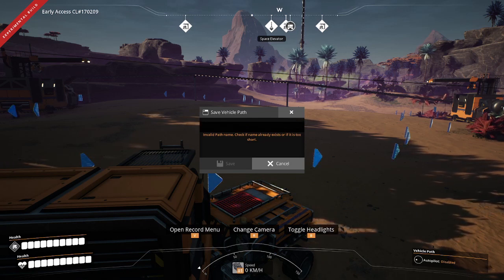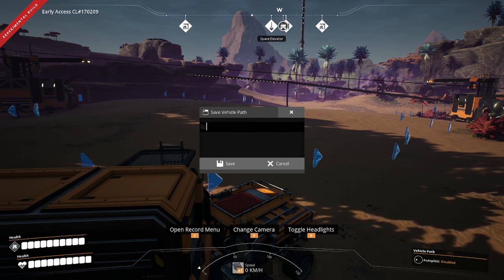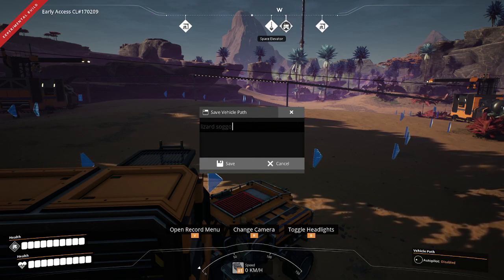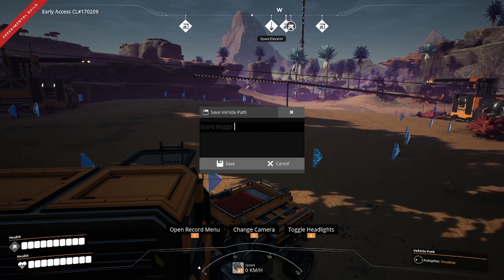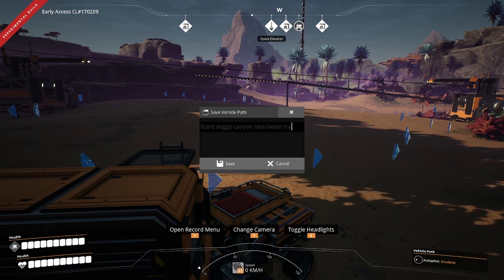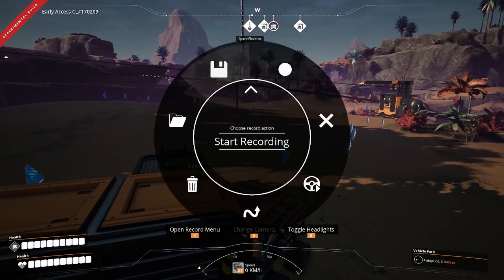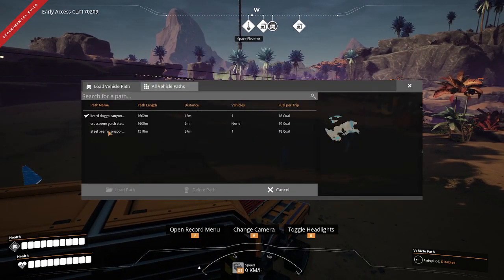In this case, I'm going to name each section of my base something different. And I'm going to call this one Lizard Doggo Canyon. So we'll call this one Lizard Doggo Canyon Steel Beam Transport. Go ahead and save that. And once that's done, then you can see that appear.